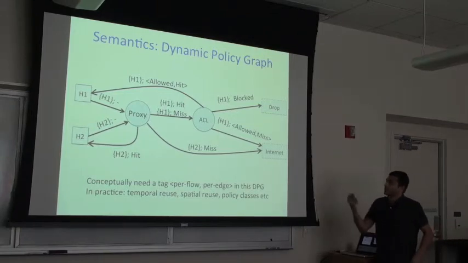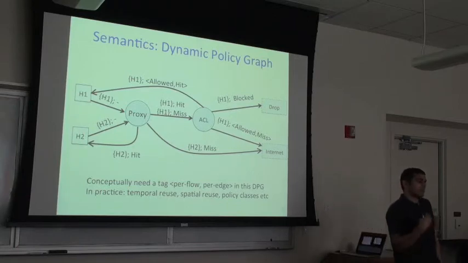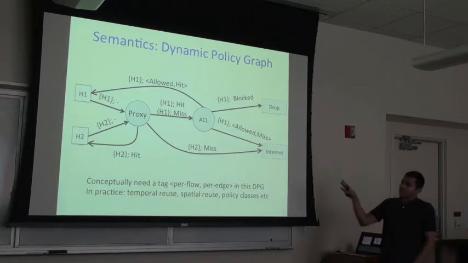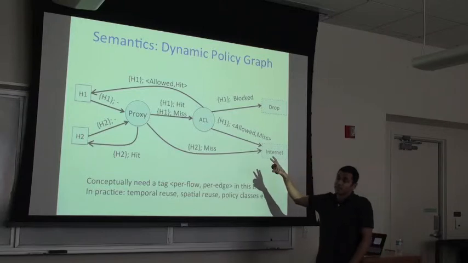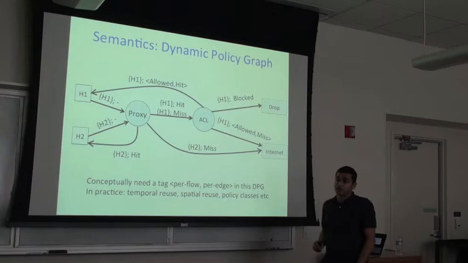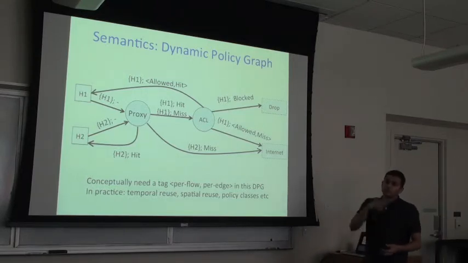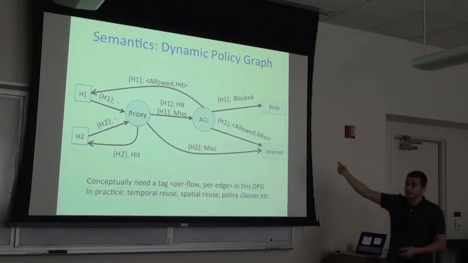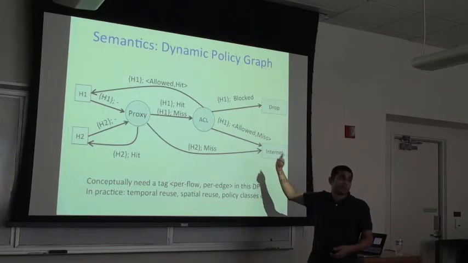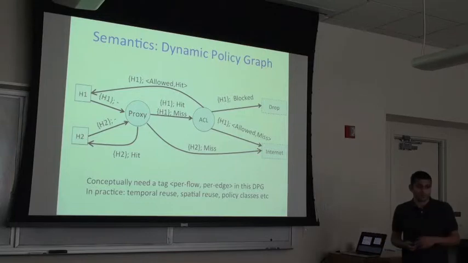So this is the semantics, and if you think about it in the context of service chaining, we need a richer abstraction for what service chaining means. You need to capture these dynamic transitions within the service chain for NFV or service chaining to actually make sense, to avoid the policy violations we're talking about. You can't just have a static policy chain that says web goes to firewall, IDS, and proxy. You need to annotate it with the possible dynamic data paths that particular traffic could take. So it's a richer policy abstraction that you may need in the context of service chaining.